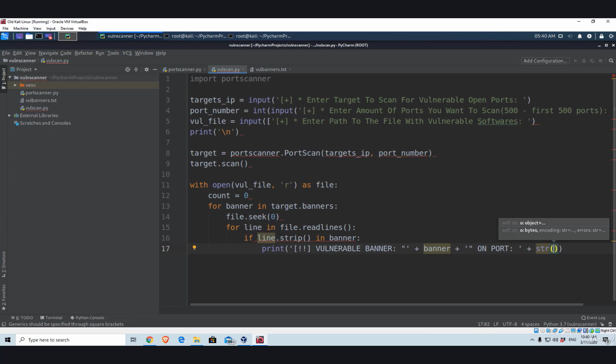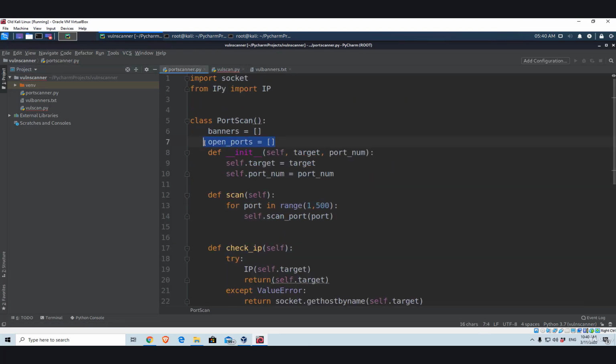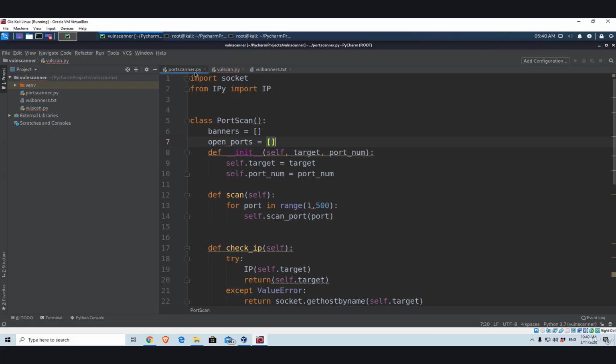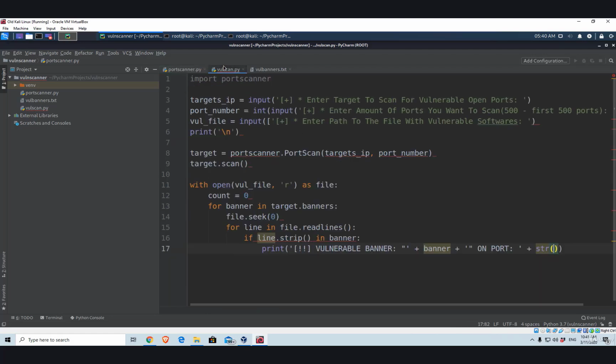And here we want to actually print the port number corresponding to that specific banner. So how can we do that? Well, that is why we need this count variable, since this count variable will keep track of each element that we pass by scanning each and every banner. Each banner will correspond to the exact same number of elements inside of this open ports list right here. So for example, if the count variable came to number 3, that means we are scanning the third banner, and that third banner will correspond to the third element of the open ports list, which will be the actual port number for that specific banner.